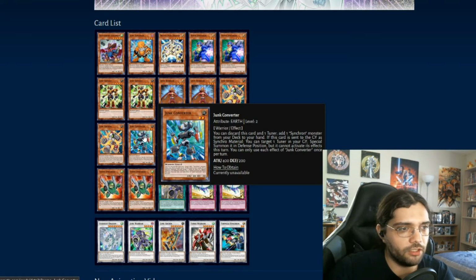We also have a new card here for junks, Junk Converter. So you can discard this card and 1 tuner from your hand to add a Synchron monster from your deck to hand.